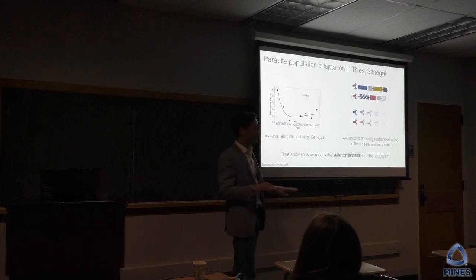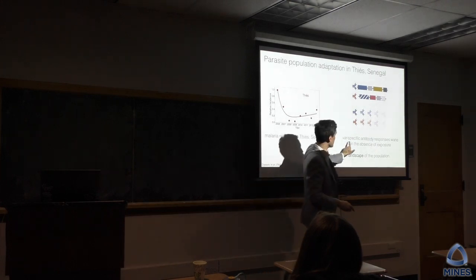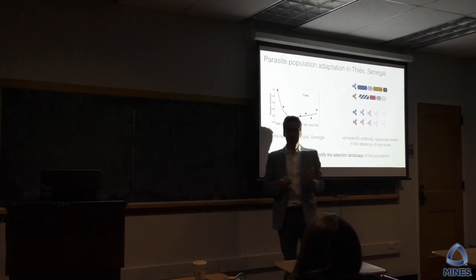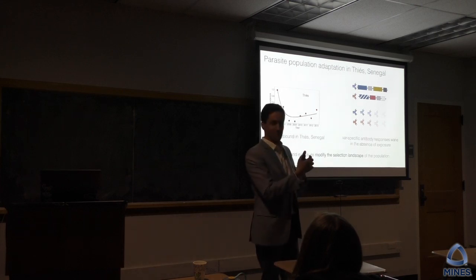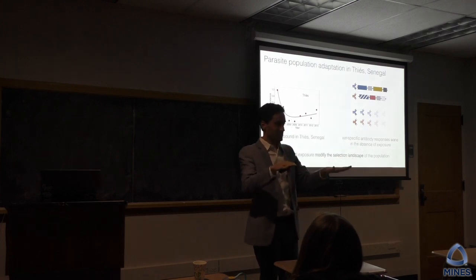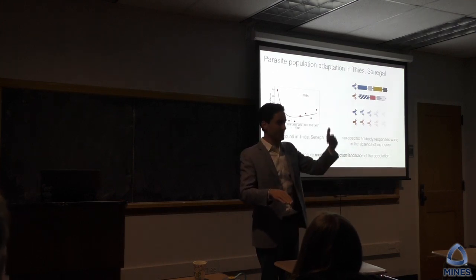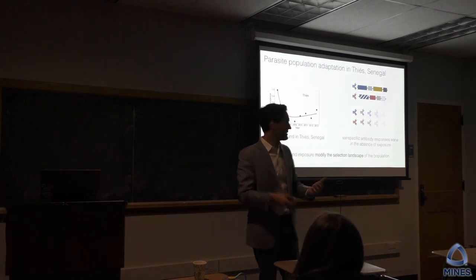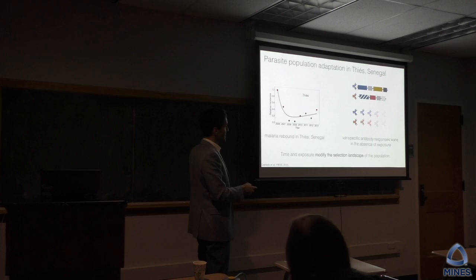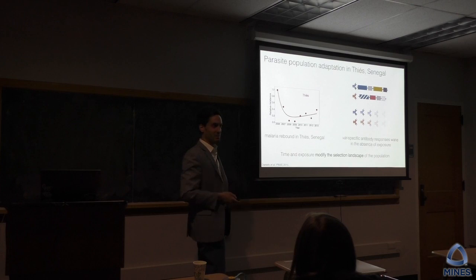The public health infrastructure there is better. The problem is that the VAR-specific antibody responses, these little antibody guys here, wane in the absence of exposure. So you have an interesting sort of dynamical system here, which is that stimulation from the parasites increases the population-level immunity, but when the parasites go away, people's immune systems forget. So if a parasite is then reintroduced, people will be more prone to getting very sick. So we can think that time and exposure basically modify the selection landscape of the population, because again, these are the antibodies that are pushing the VAR genes around to evolve. So you have this nice two-way coupled dynamical system.